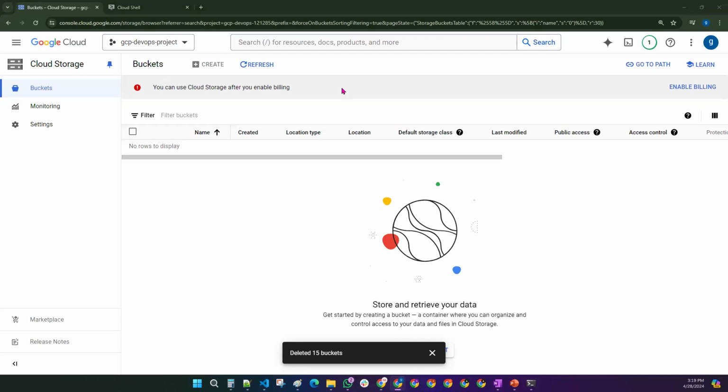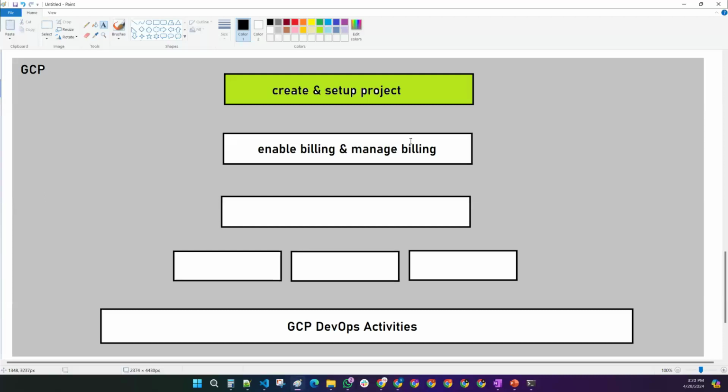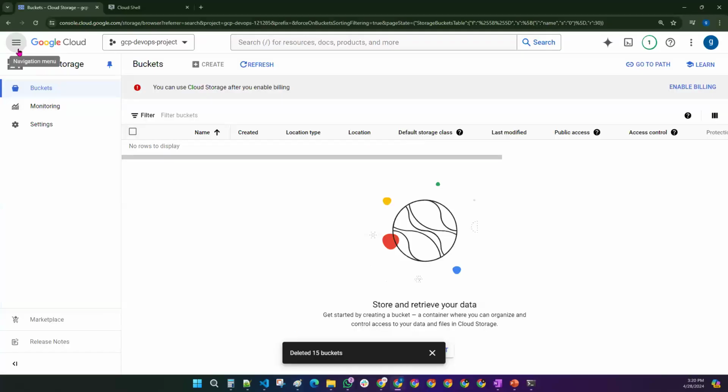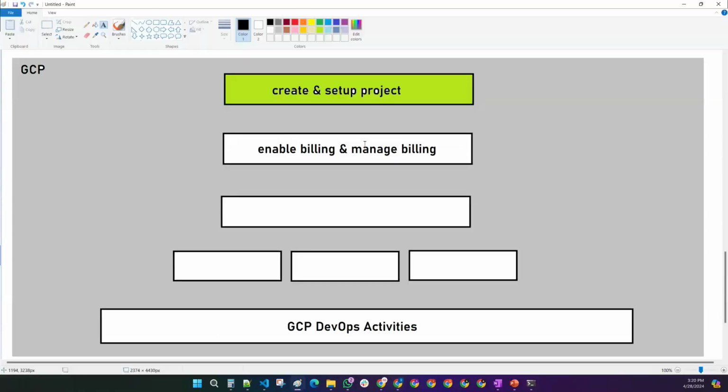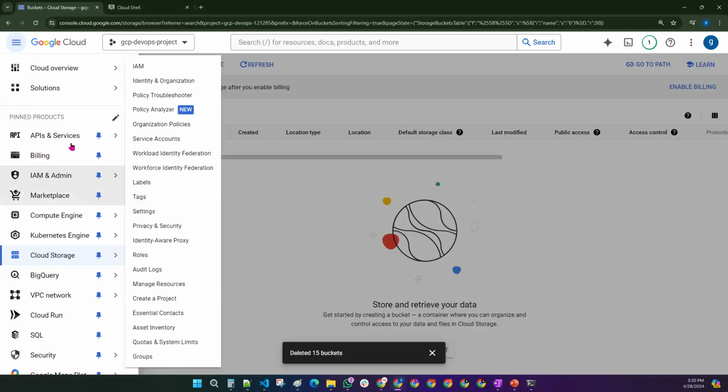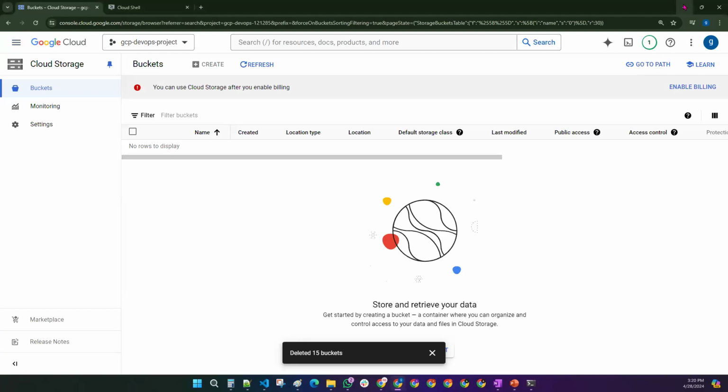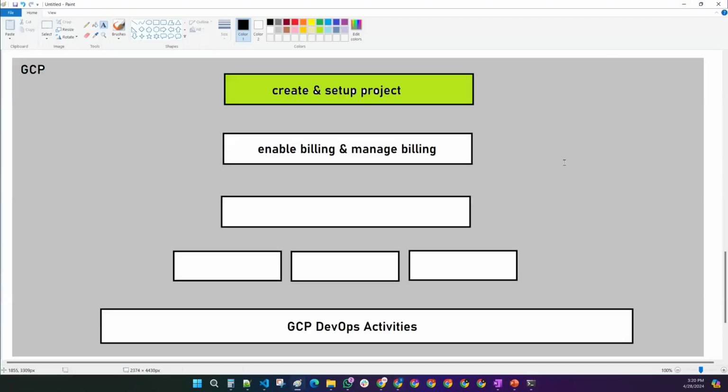Okay, so you need to enable the billing and manage the billing. The page for managing the billing is not opening for me. How to enable it and manage the billing, I will show you in the next class, guys. I will also show you these things once we create an account, one more time, because my account is kind of frozen today, so not sure why. From the morning itself, it has been like that.